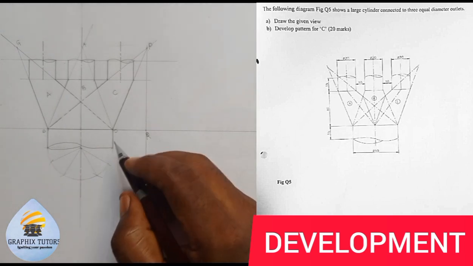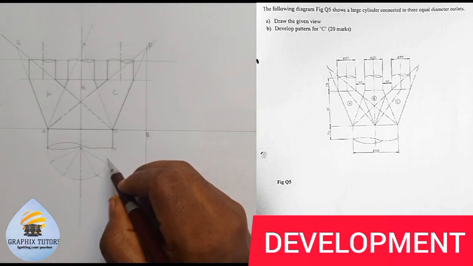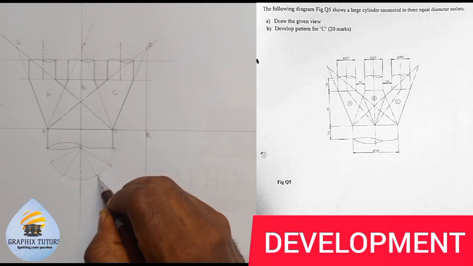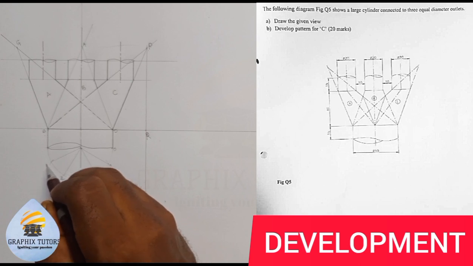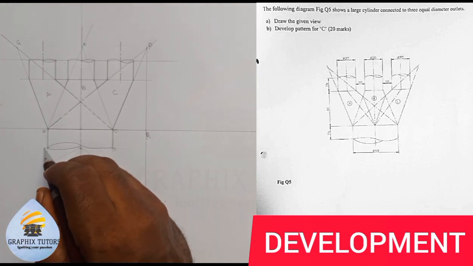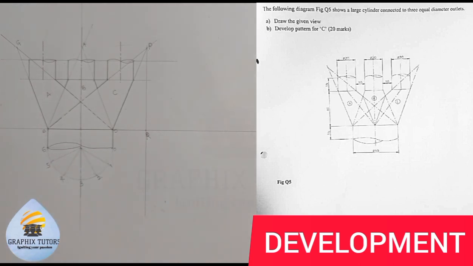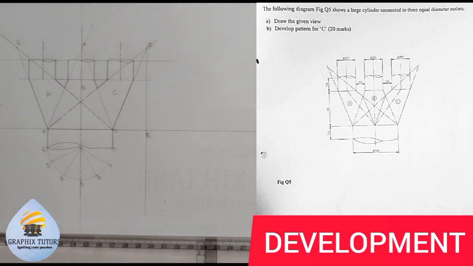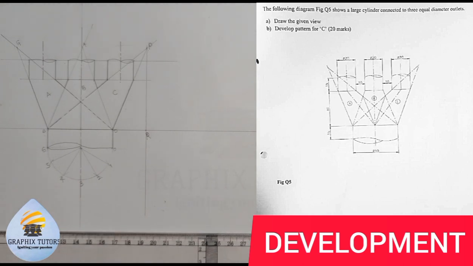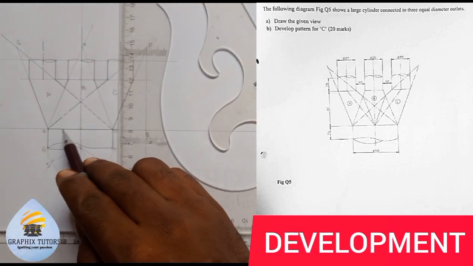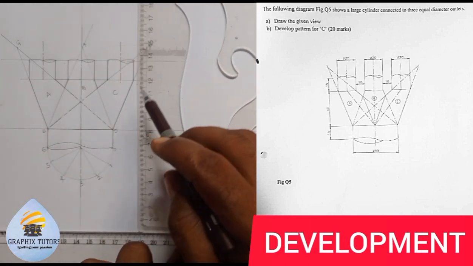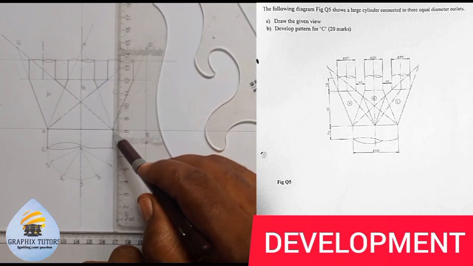And I'll say this is 0, so here will be 0, this will be 1, this will be 2, here will be 3, we have 4, 5, here is 6, and here is also 6, right? So the next thing is I'm going to project this point to hit the base of the cone here, because this is the cone here. So I'm going to bring it down.